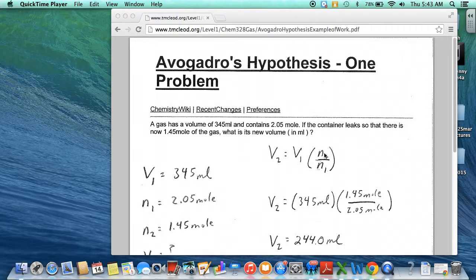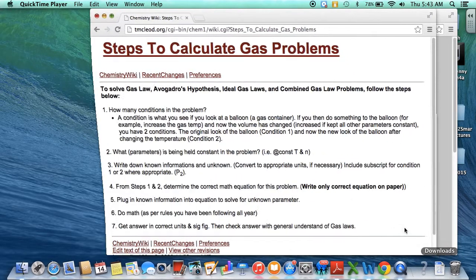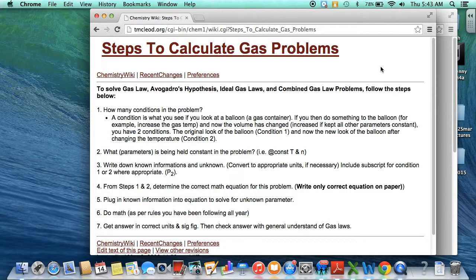Now, if you have already watched a previous gas law or any gas problem video from me, then you can fast forward through this short little part about how to set up a gas problem. So if you haven't, you should have printed this out, and you should have looked at another video I call the overall gas calculations, where I explain how to calculate gas problems.